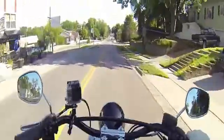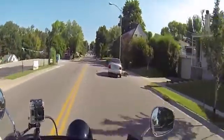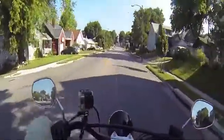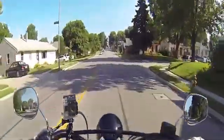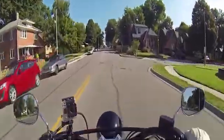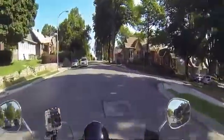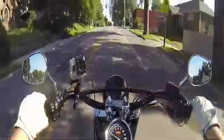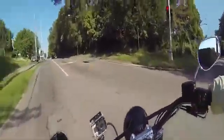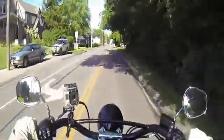Because for me, I mean, I'm not Valentino Rossi or anything, but I have ridden a couple motorcycles in my life, and finding neutral on this thing when it is running is just a bitch. Maybe it's just me, but for the life of me, trying to get this thing into neutral when it's running, I just struggle with it, and I don't like the heel-to-toe shifter. I like putting my foot up under the shifting pedal and kicking it up. I'm not used to that whole drop it down, that just isn't my style. And for some of you out there, I know you swear by them and you love them. Not this guy.